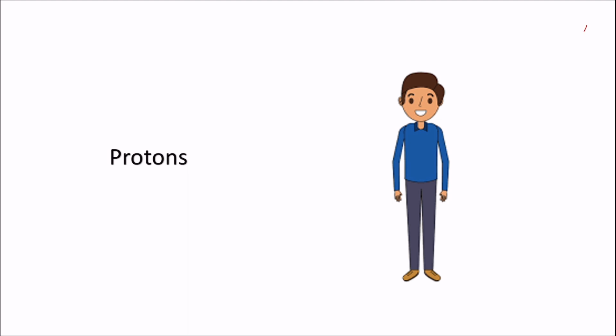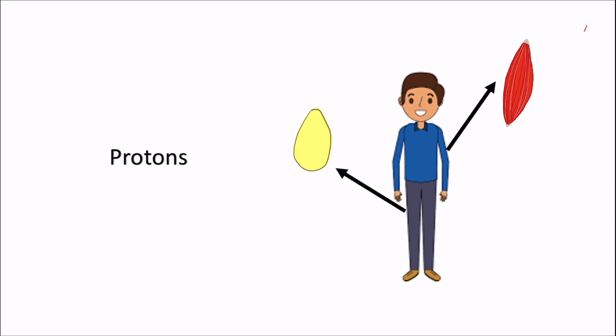Okay, so how does this device work? Well, with protons. Protons are in almost every type of tissue, because protons are subatomic particles that have a positive charge. So for example, they can be found within our muscle tissue and within our fat tissue, and also in water, which is why we are made up of 70% of water. A lot of water is in our body, therefore it's also easy to detect these particles.